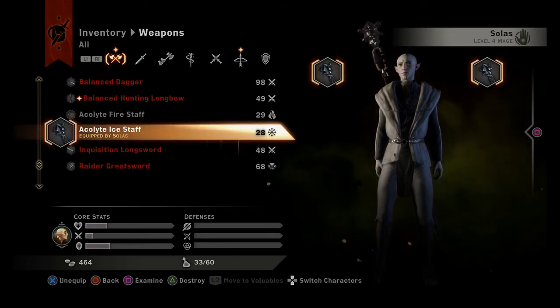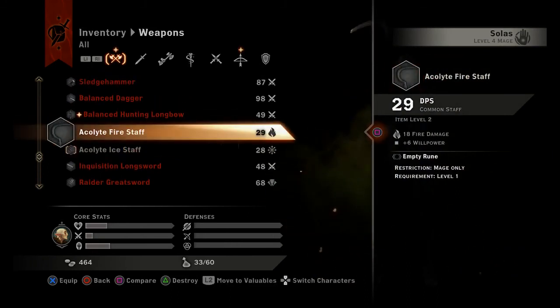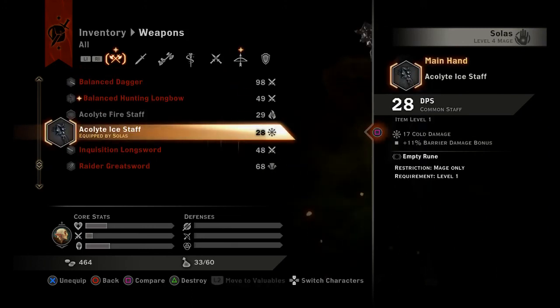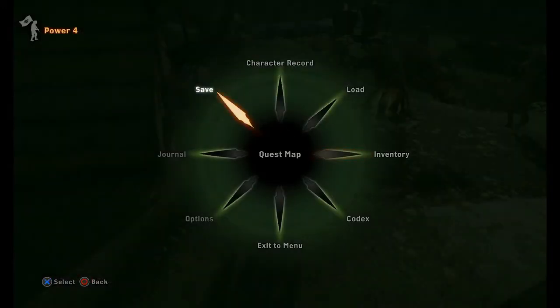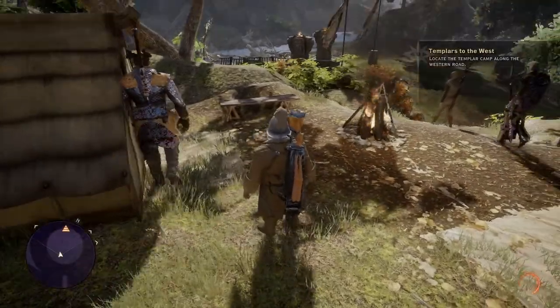So we have the Acolyte Ice Staff, which is what I'm using right now, for plus 11% damage bonus for barriers, versus this one that has 6 willpower. I think I'll go with better barriers over anything else, so I'm just gonna move on now. It's more or less the entirety of what I'm going to accomplish with inventory management for now. So we'll do a quick save.